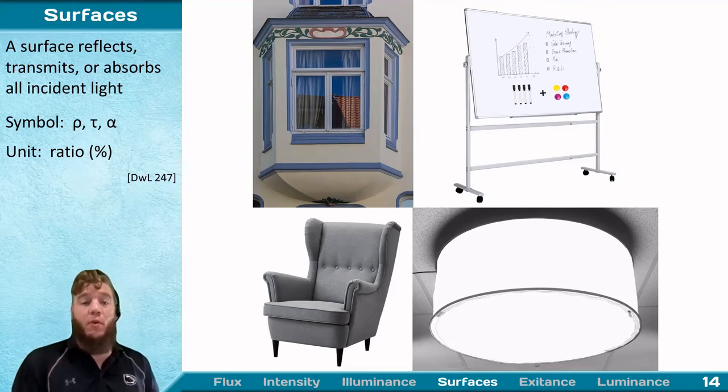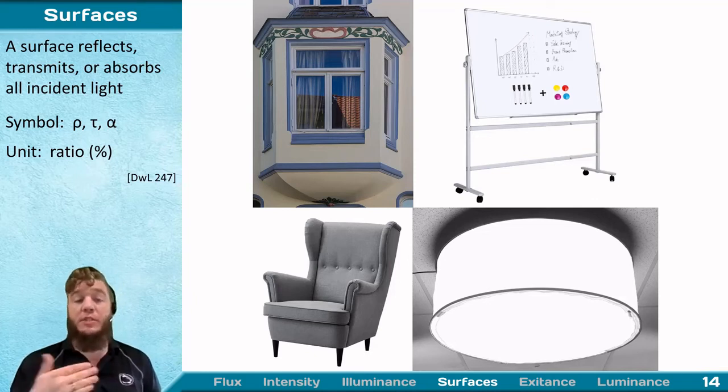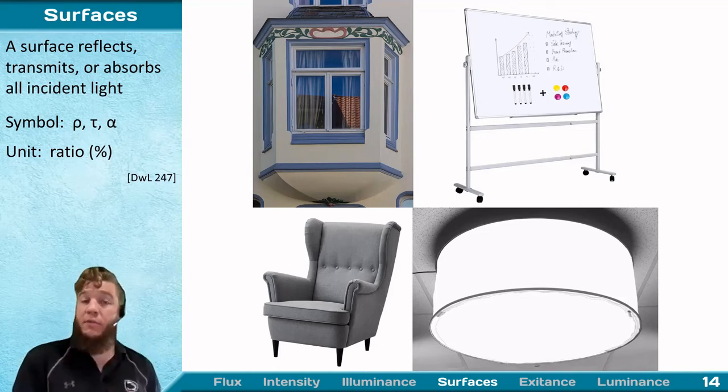And then the whiteboard. So a whiteboard is in fact a specular surface, and that's because it has a bit of shine or glare to it. So from certain angles, you're going to be able to see directly reflected light, which means that a whiteboard is not a strictly Lambertian surface, and therefore the equations that I mentioned throughout this class that require Lambertian as an assumption won't apply to a whiteboard.